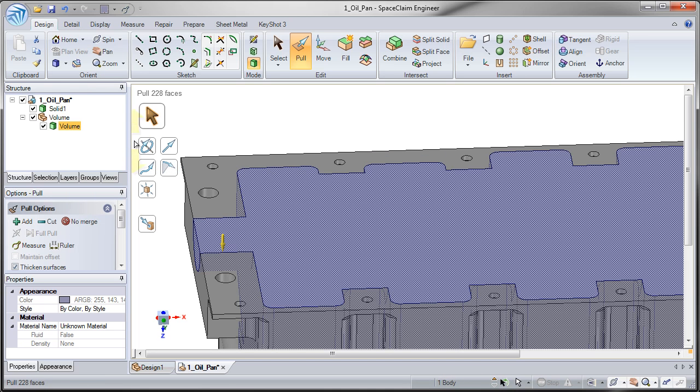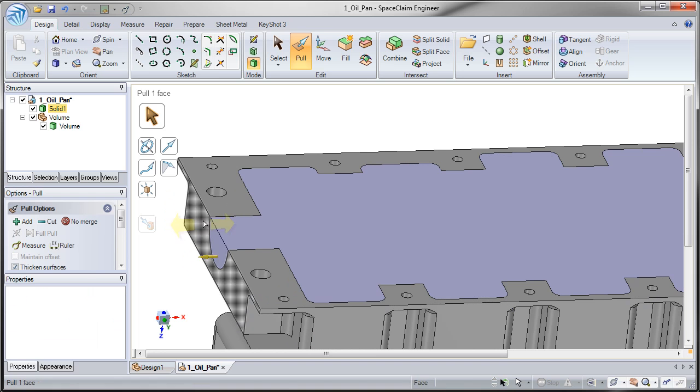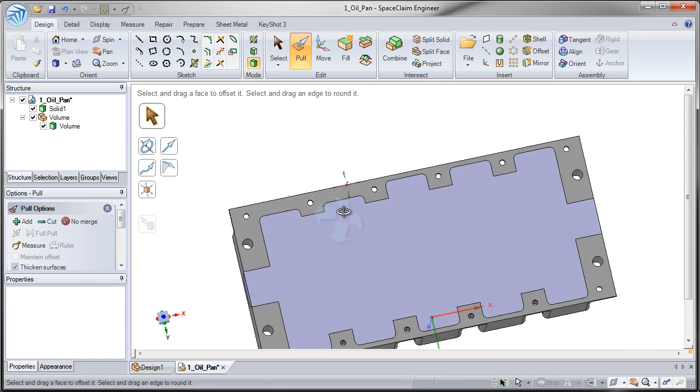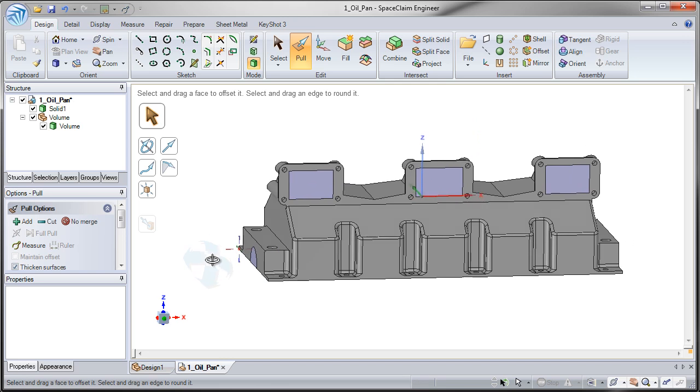What this does is use those same faces on the model and update the volume inside of it. So notice it clipped this face again because it was using this face, and this face to remake this solid inside of it. Now this was a simple example of a single volume inside of a single solid. Let's take a look at an assembly.